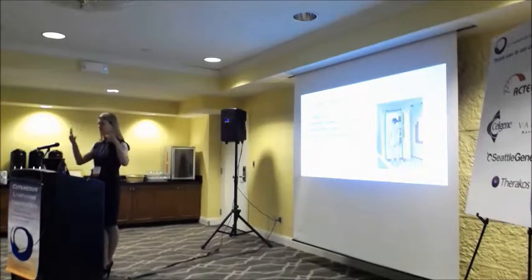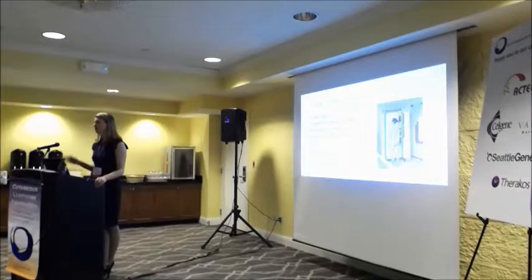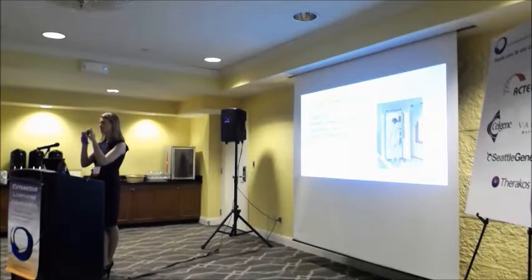They have 3 panels. And a patient puts themselves in the unit and turns on the light, and then they rotate and do the backside. So this allows for narrowband UVB without travel. This is a great option also for school-aged children. So I realize we don't have school-aged children maybe in the room, but it's a great option for school-aged children, again, because the side effects are low and it allows them to get treatment without missing school. When you're in a narrowband light unit, you wear what looks like swimming goggles to protect your eyes from the narrowband radiation.